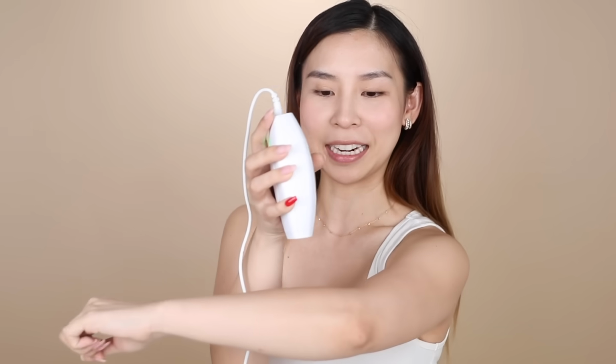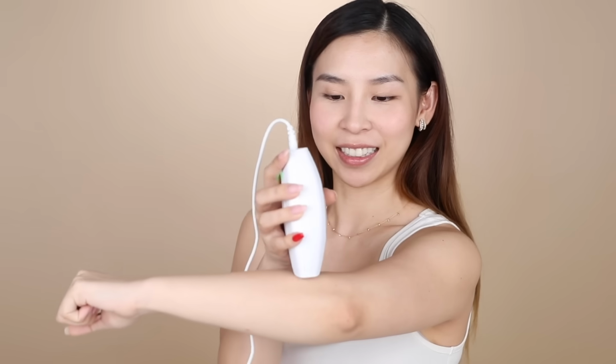And I think we're pretty much good to go. You just have to lay this flat against your skin for it to work. So I think I'm gonna turn it back down to 1. Oh, I'm scared. I'm gonna try it on my arm first. Let's see if it actually hurts. And this big button here is the pulse button. So you just press that once you're ready. Okay.